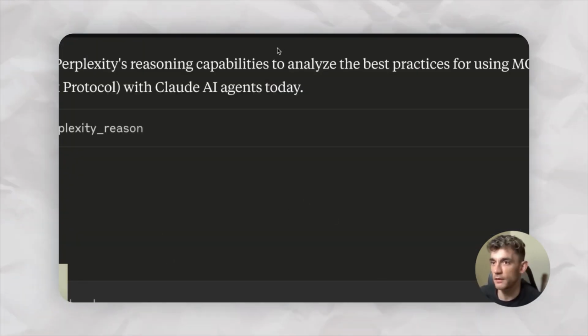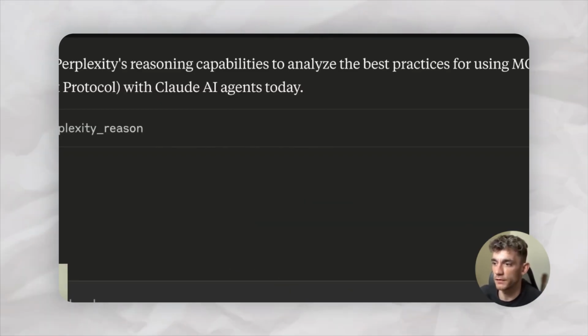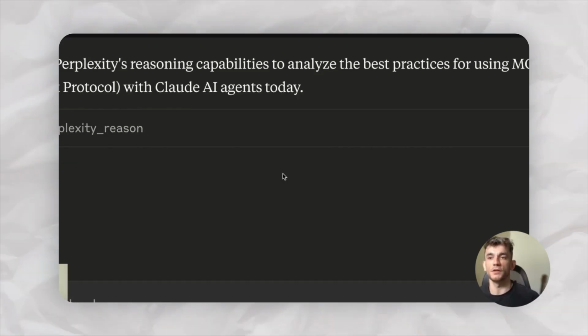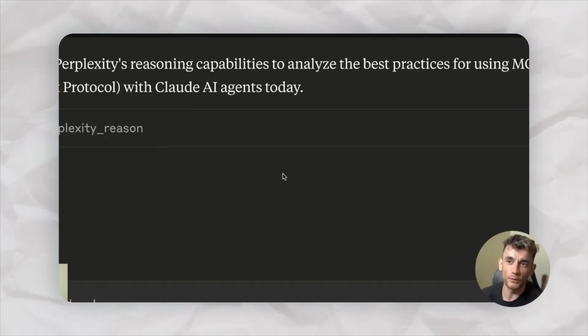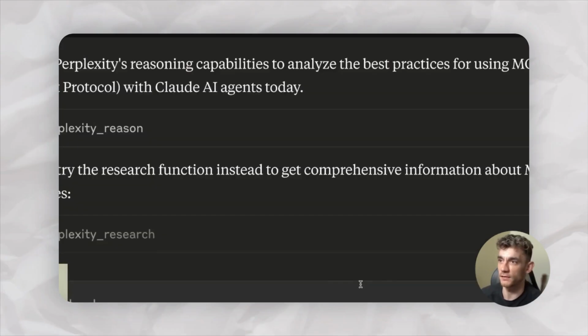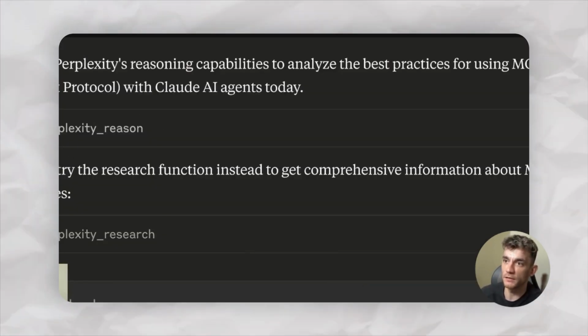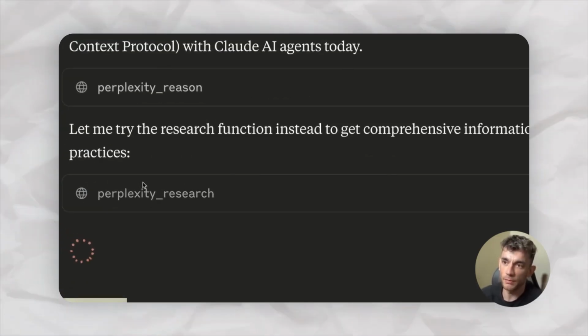How much time have you saved and API costs have you saved by doing that versus, for example, just going on to Visual Studio Code, where you go back and forth with it, you wait 20 minutes, it's still not working, you question what you're doing with your life, and then you can just, for example, use this process instead. So now it's using Perplexity Reason, Research, etc., all the API calls from Perplexity directly.